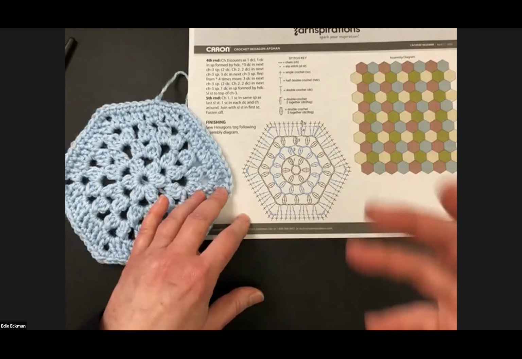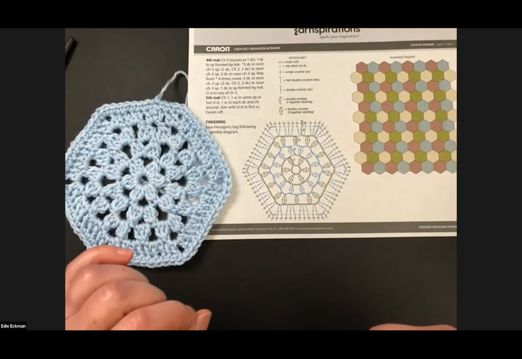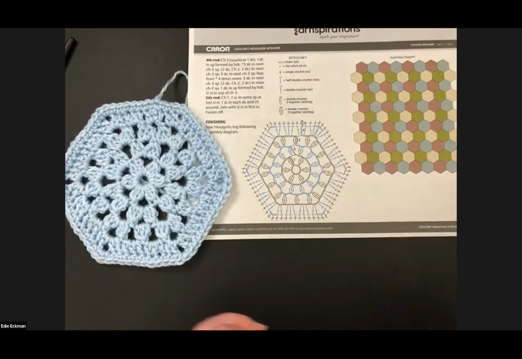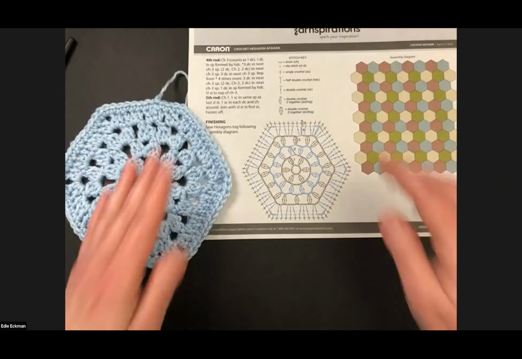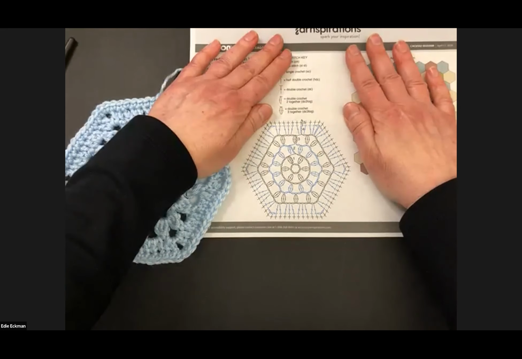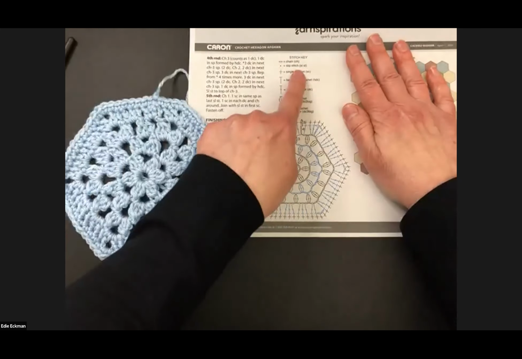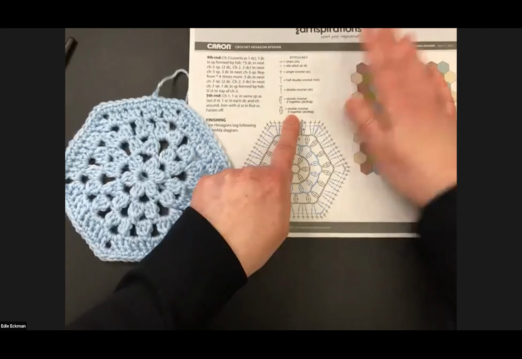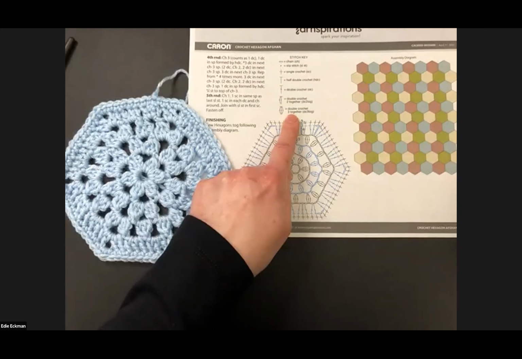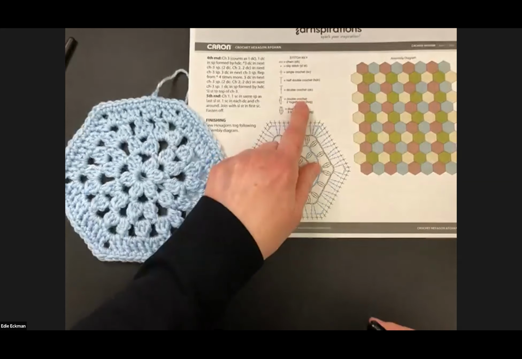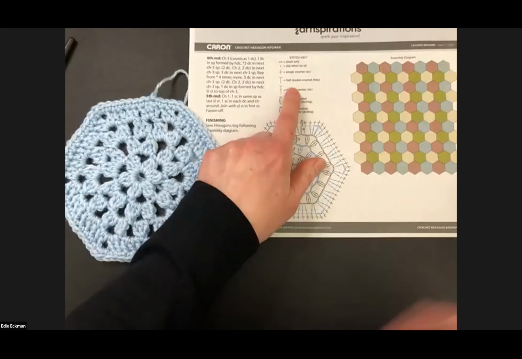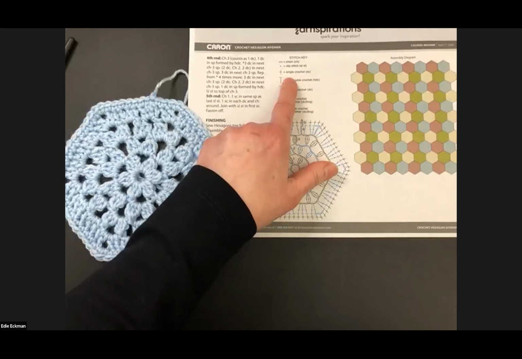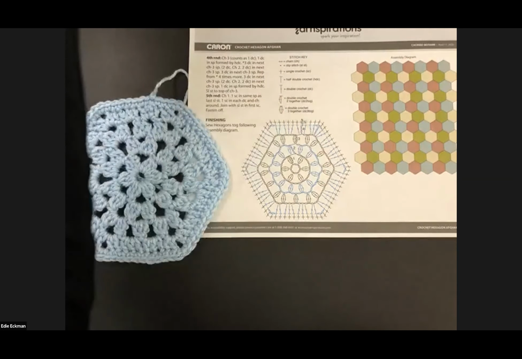So even if I didn't know this was called a crocheted hexagon Afghan, I mean, there's a little clue there. But if I had no idea what I was doing and I only had this much of the pattern, I still have a really good idea of what it is I'm making and what it should look like. There will always be a stitch key, always, always, always. And the trick with reading charts, diagrams, whatever, is just to understand that each symbol represents a stitch.